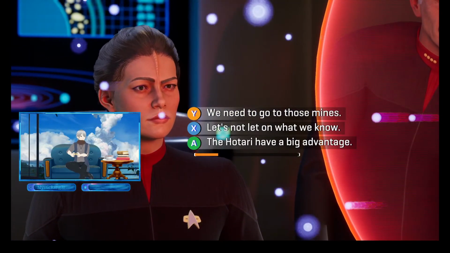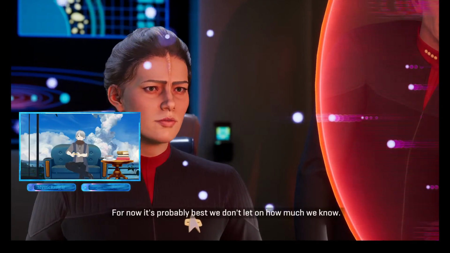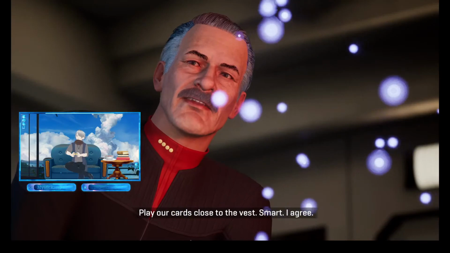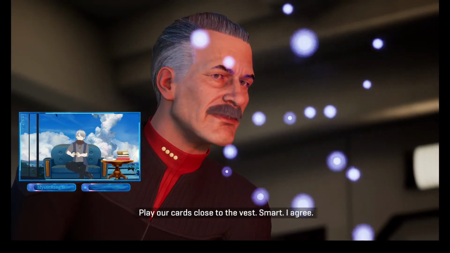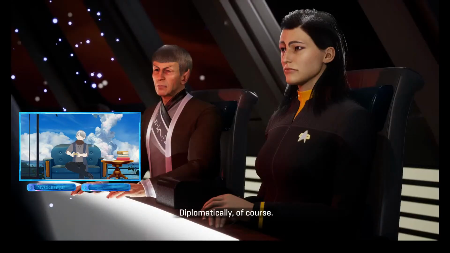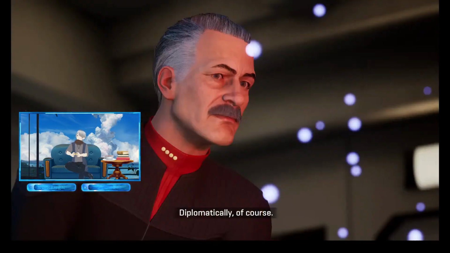We don't want to let on what we know just yet. For now, it's probably best we don't let on how much we know. Play our cards close to the chest. Play our cards close to the vest. Smart. I agree. Then when the time is right, we can confront them. Diplomatically, of course.